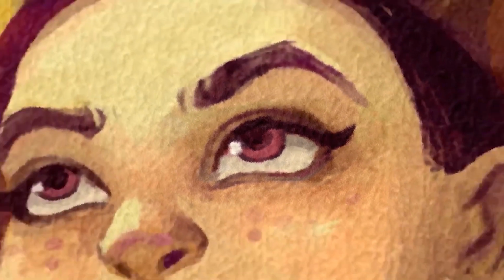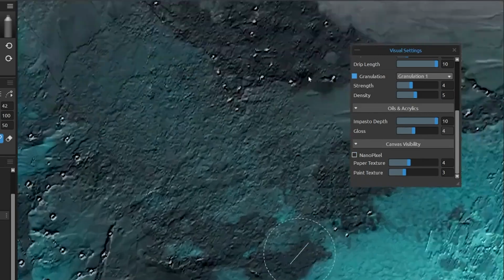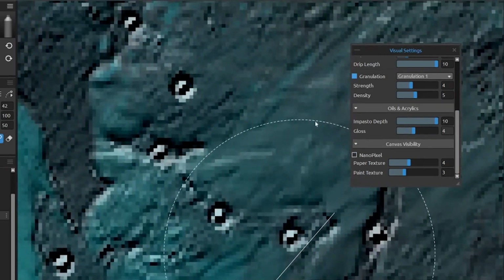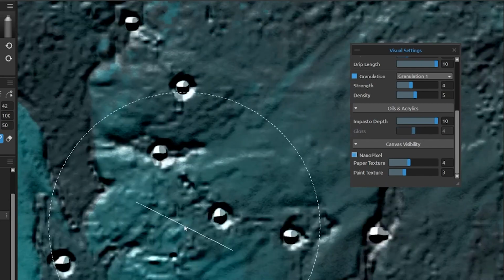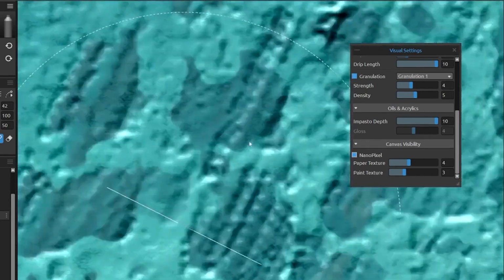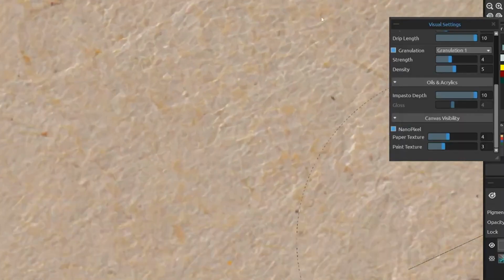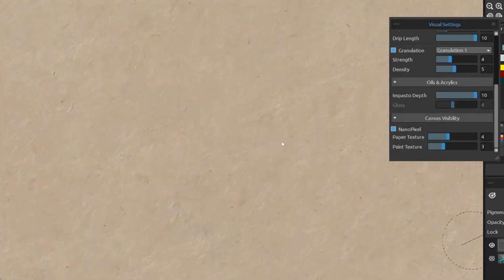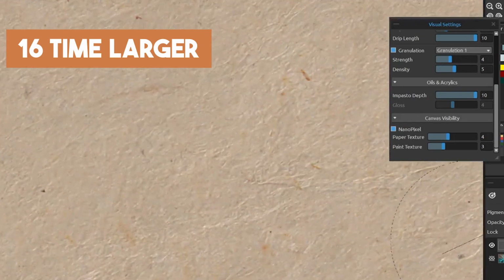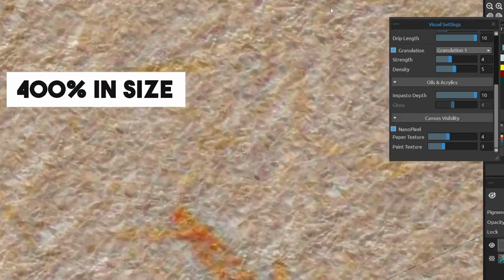Arguably, the most exciting Pro-only feature in Rebelle 5 is the nanopixel technology feature. This new AI deep learning technology for upscaling your canvas allows you to bypass the limitation of pixel drawing. The new nanopixel zoom, for example, lets you macro zoom into the canvas in real time to see basically infinite details as new details are generated based on the details of the small painting, making it now possible to export your artwork up to 16 times larger, all while conserving sharp details.